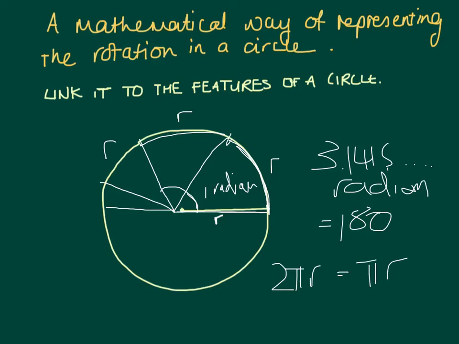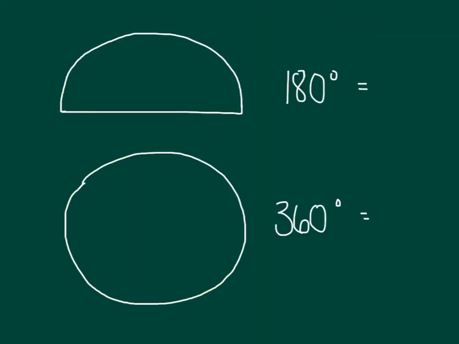Now, if each time we go the radius length around the circle we end up with a radian, then we end up with pi radians at the end too. So 180 degrees is pi radians, and we represent radians with a little c. So a whole circle, a complete revolution of the circle, will be 2 pi. And really, that's all you need to know.